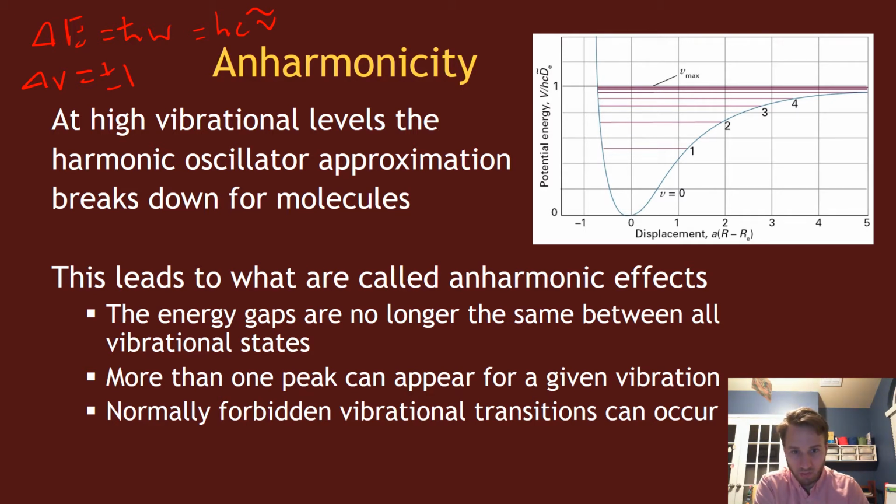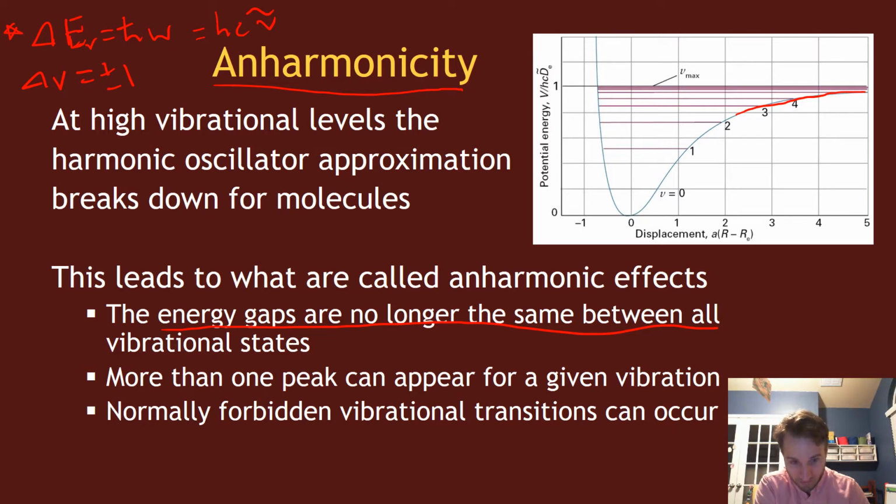Now, we know typical bonds are not perfectly harmonic. For low quantum numbers, they look harmonic, but when you get up to higher quantum states, you start to get anharmonicity effects, where the energy levels are no longer equally spaced and become smaller and smaller spaced. The impact of these anharmonic effects is that the energy gap is not the same between all states. This energy gap, delta E, h bar omega, is not going to be independent of the quantum number.